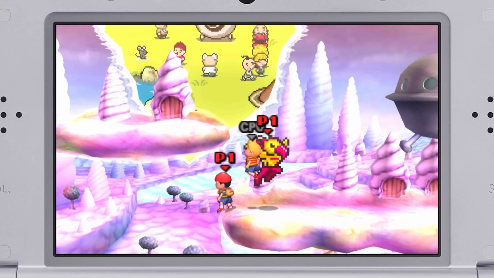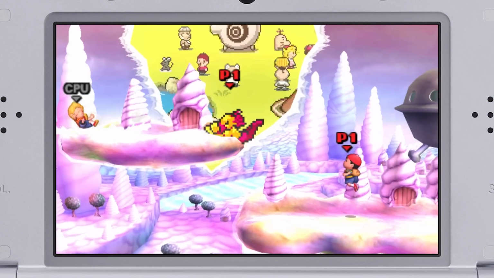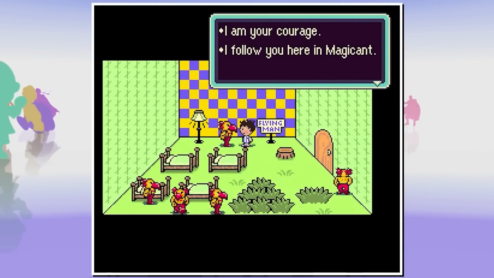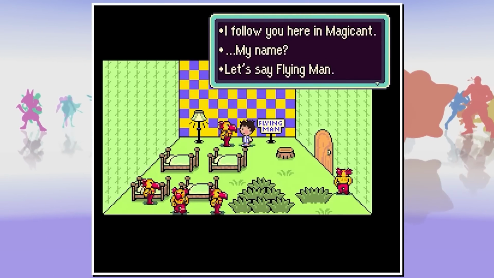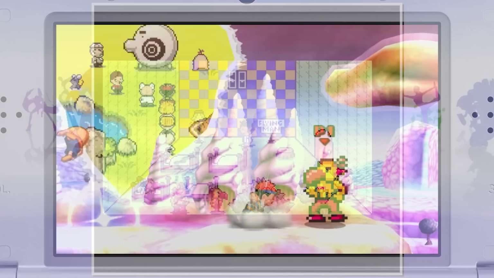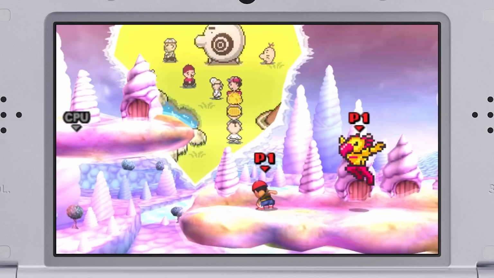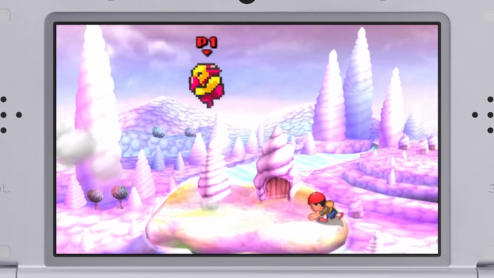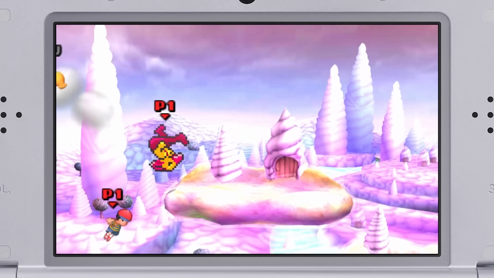In both Earthbound Beginnings and Earthbound, flying men are exclusively found in Magicants, with 5 found in each one. Ninten and Ness are both capable of recruiting them to aid in battles against enemies. This translates over into Smash's version of Magicant. A flying man will appear on the stage, and when a player walks by them, they will become that player's ally by attacking all other opponents on the stage.